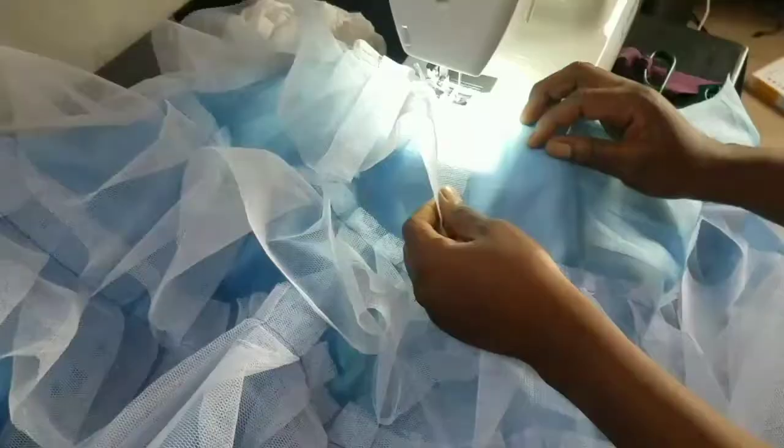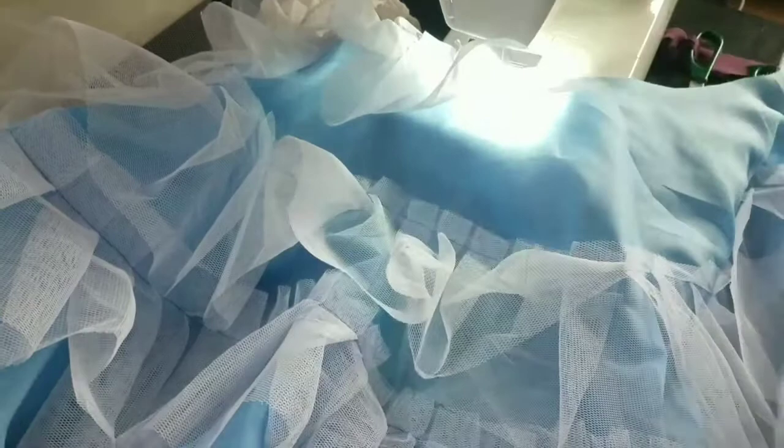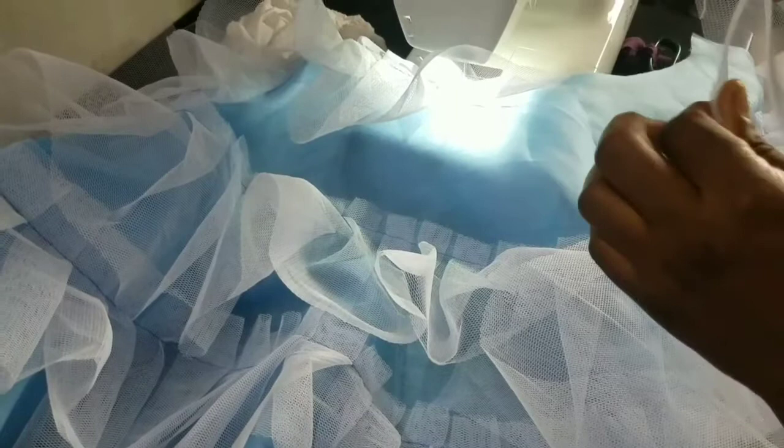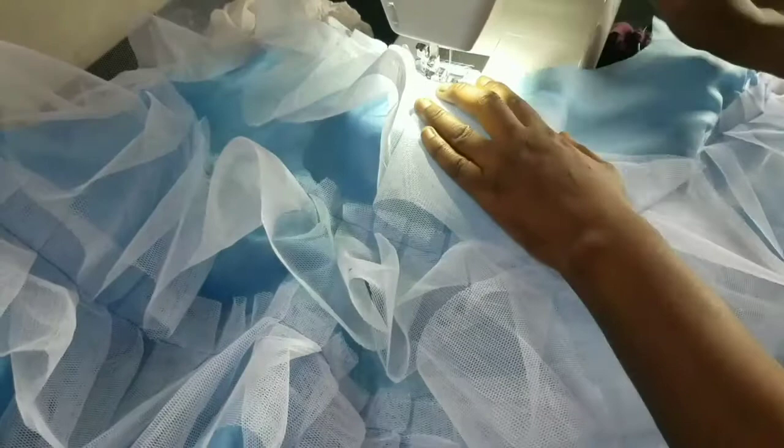So we just keep folding like this. Make sure you follow the line — don't go out of the line. The line is a curved line, so make sure you stay on it. Now, to show you something: this is where the net I was pleating just now ended. So I have to join the other net — just take the other net, fold it inward like this, then place it on top, raise your machine foot, place it on top, and sew. This is how you join two nets together.